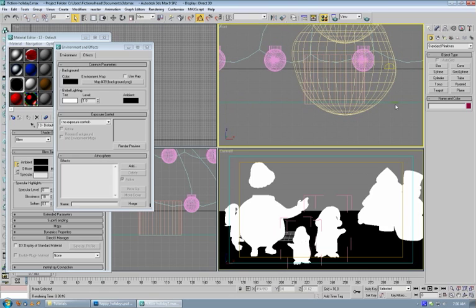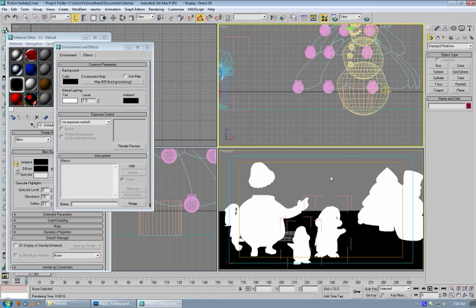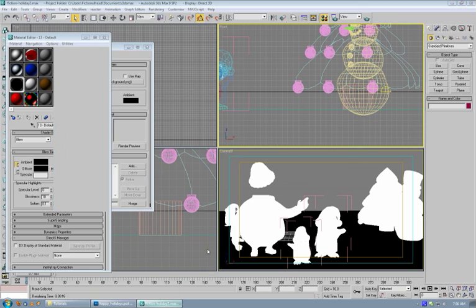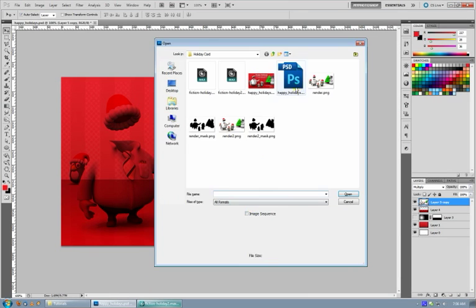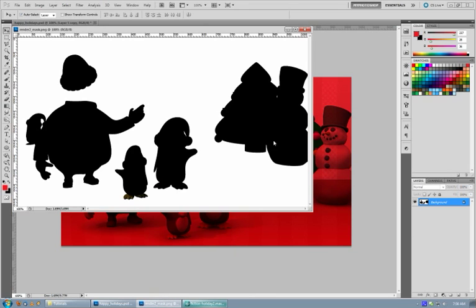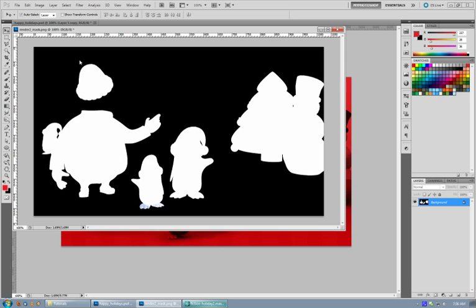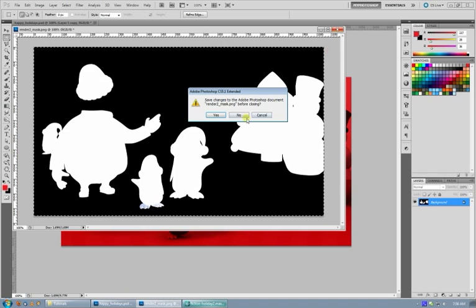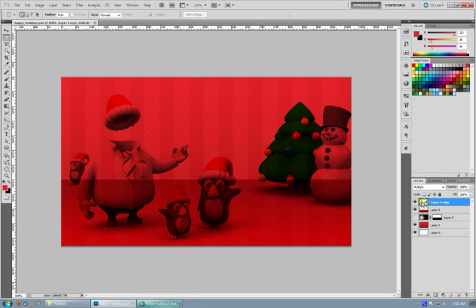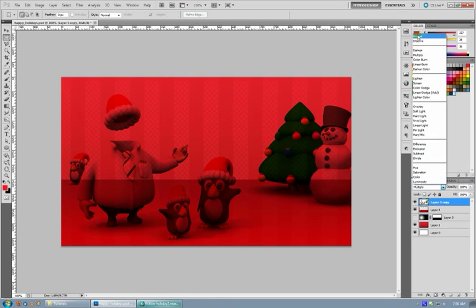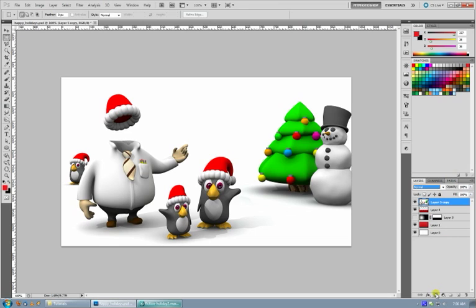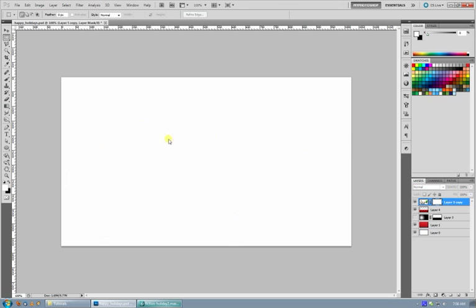So once you've rendered that out, you'll have a file that looks something like this. This was done with the black character white ground method. I'm just going to invert it. You can then highlight your entire image, copy it, and then if you go to your render in your scene in your Photoshop file and hit layer mask, the little gray box with the white circle on it, and then alt click the layer mask, this is actually the layer mask itself. Just paste in your mask.